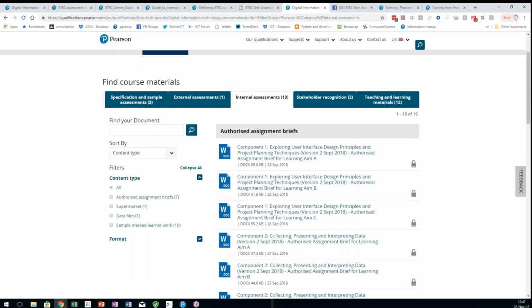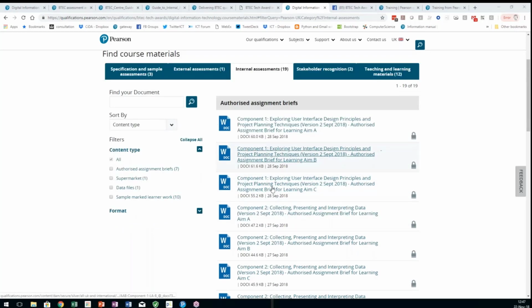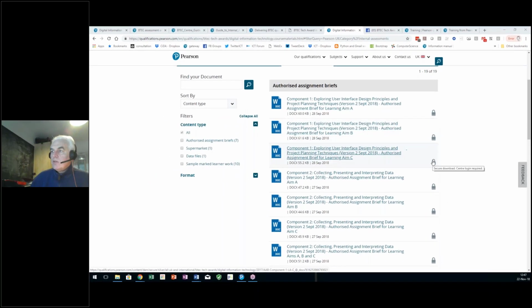Any other questions? Can we share the sample work with pupils? So these are padlocked at the moment because we want them not to be given out to students. The reason we don't want them to see it is that there's a tendency to take that and copy it. And that's absolutely not what it's supposed to be about. Remember that the assignment brief that your students might be working on could be a modified, authorized assignment brief. So it would be even worse were they to copy sample work to try and do it. And you need to be careful about this.